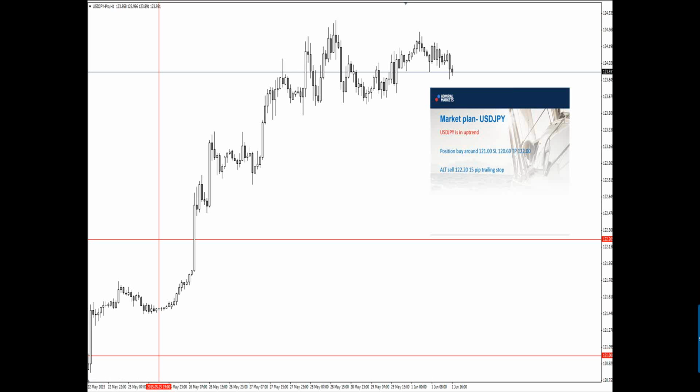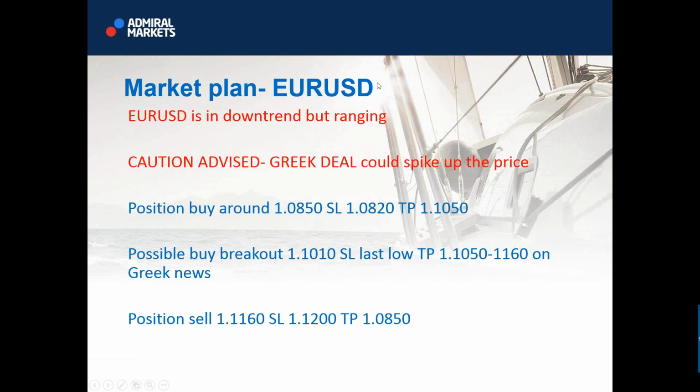So please take care because of the current market conditions. You need to be very careful with trades, because even if we are correct with our technical analysis and we are correct for the direction where these pairs will head to, we need really to be very, very careful. Because of that, I prepared the technical plan for you.